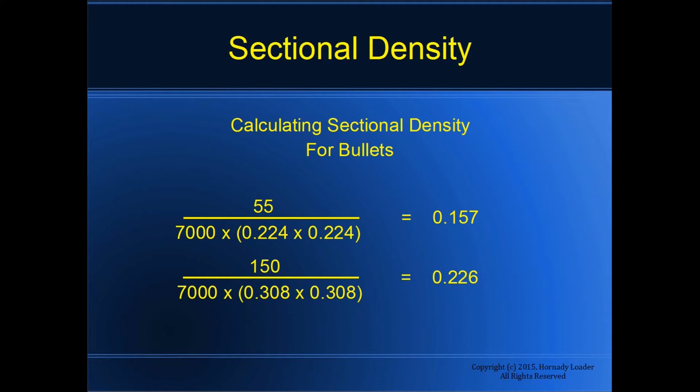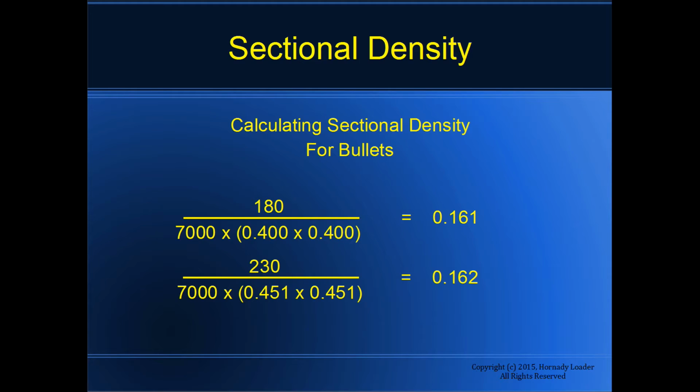But let's take a look at a couple of handgun bullets here. Here we have at the top, a 180 grain 40 caliber bullet. And it has a sectional density of 0.161 once we apply our formula here. Now on the bottom we have a 230 grain 45 caliber bullet. Now you would expect that, bigger bullet, heavier, to have better penetration capabilities. But its sectional density is only 0.162.